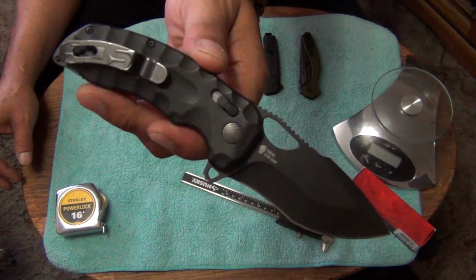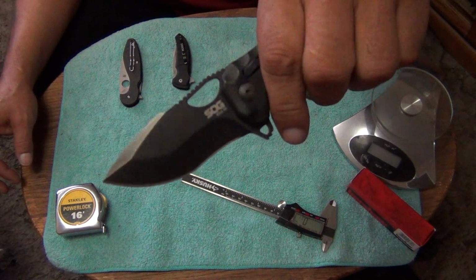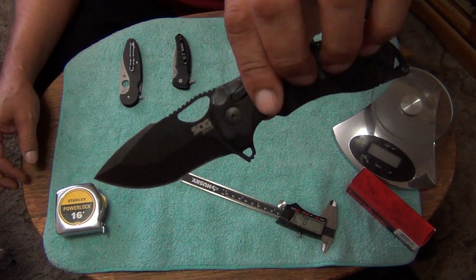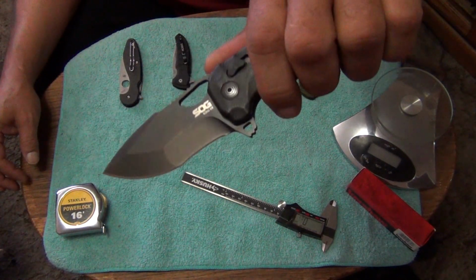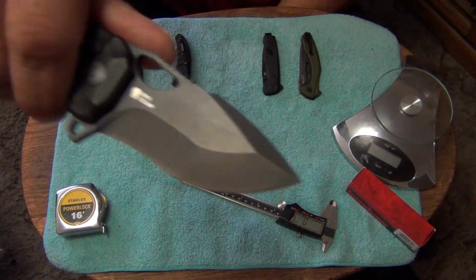Definitely one of the most heavy-duty little folders on the planet. I love this knife. It's got the XR lock. It's basically like a small SOG Seal. That'd be a good way to describe this one. If the SOG Seal is too big for you, get the Kiku. And they actually make this one in a carbon fiber.